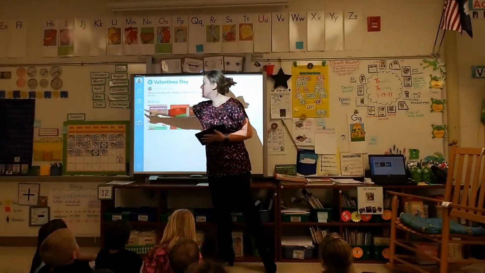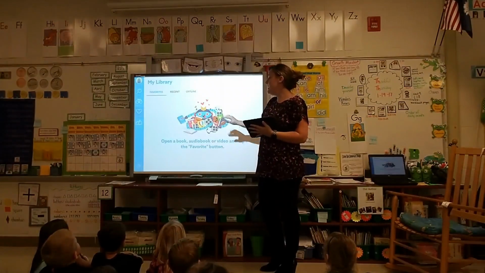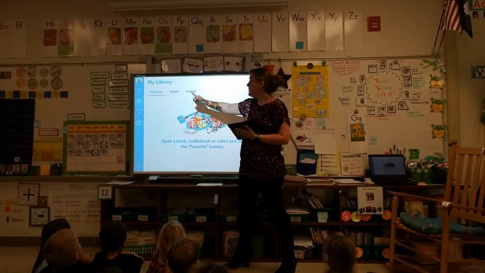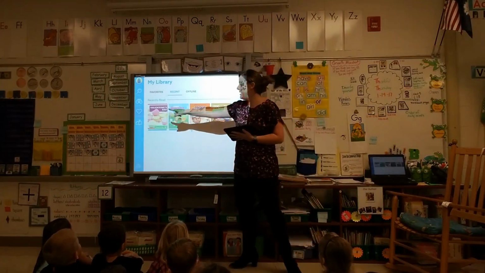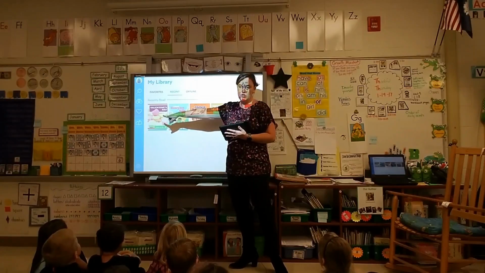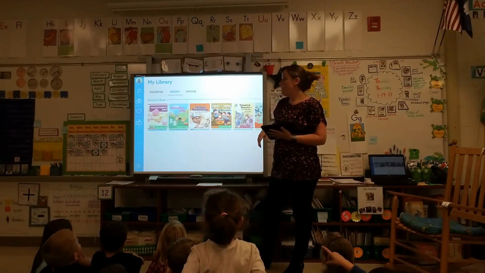And we'll go back to Cooper's library. And he hasn't picked any favorite books yet. But if I click on the one in the middle, that tells me all the books that we've opened. And look, there it is. Because we opened it, but we didn't finish reading it. So it's there waiting for us. Okay? And I found the book.